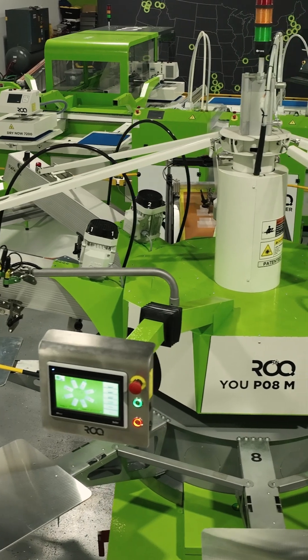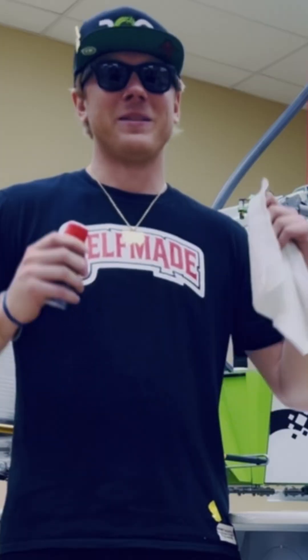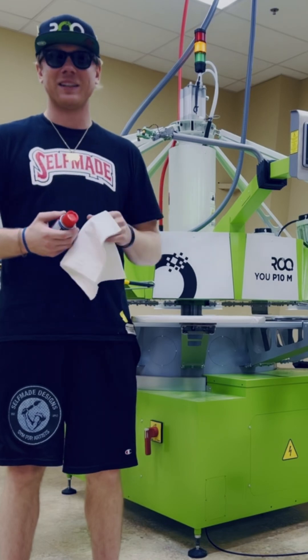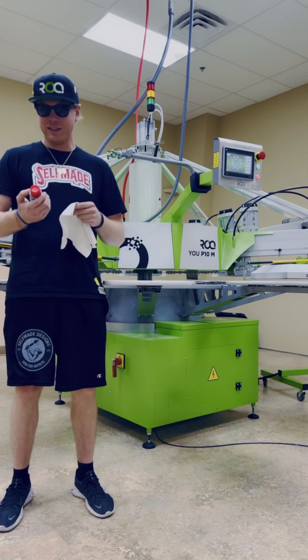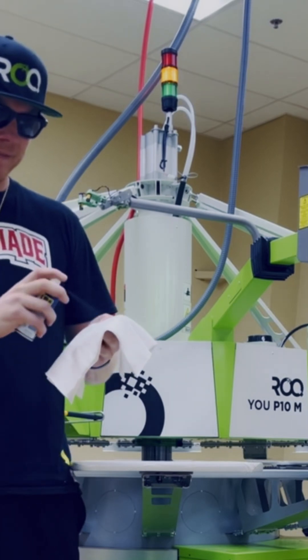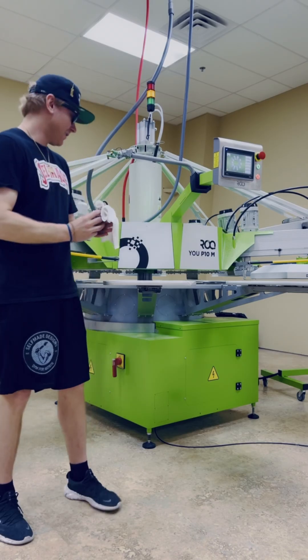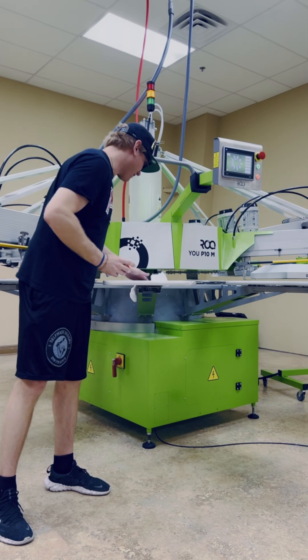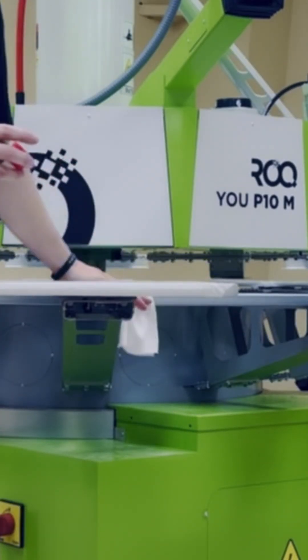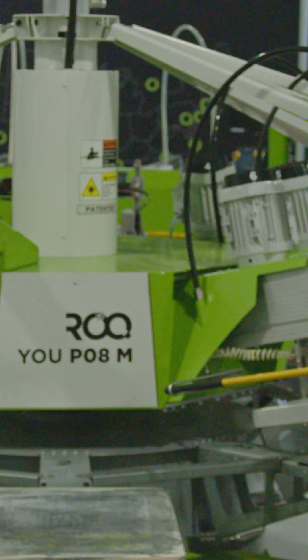One little thing that I want to do before we get started is try this little tip my really good friend and brother Miguel from the Made Lab showed me last week, and it's freaking awesome. So if you take some WD-40 or some baby oil, you want to spray that on a rag. What you do is use this to hit the back of your pallet arms to basically lubricate the pallet arms and the areas of your press where you might be using spray tack.